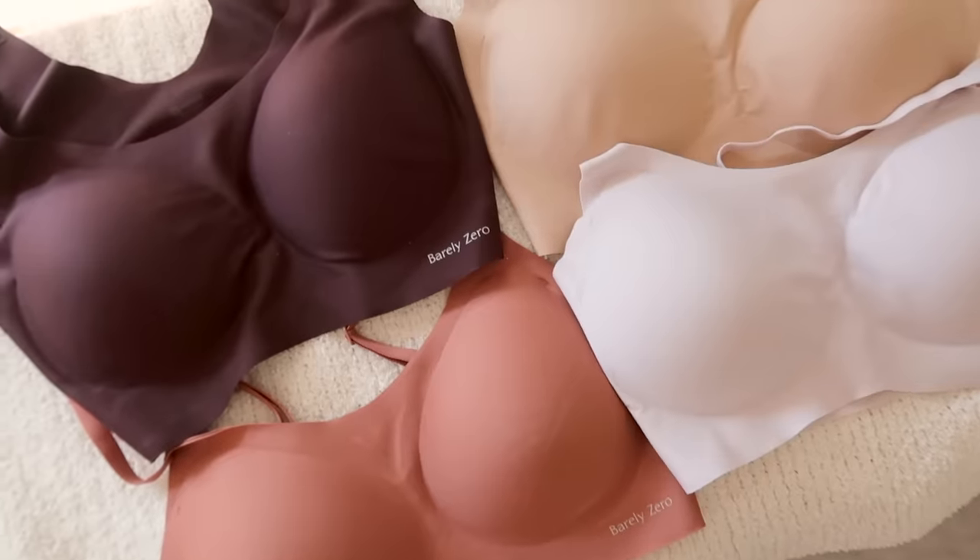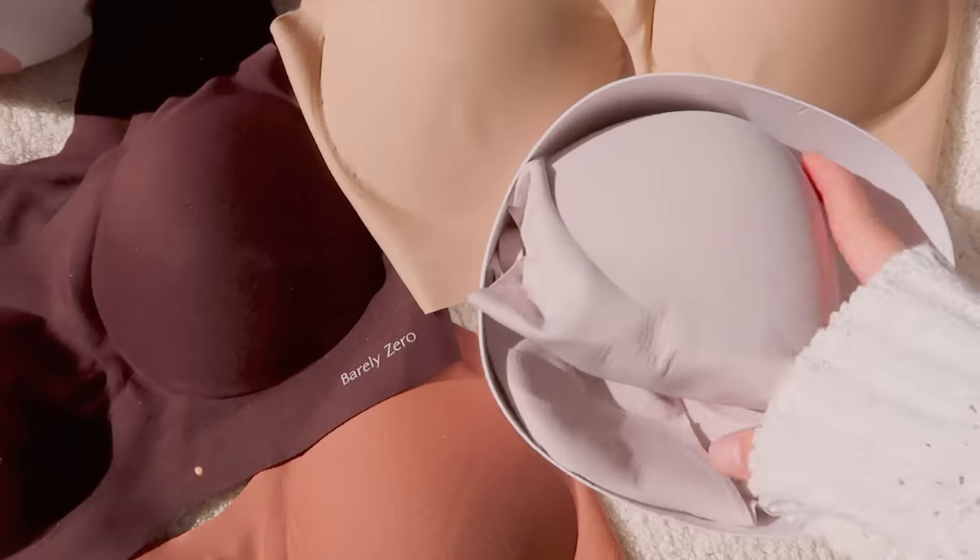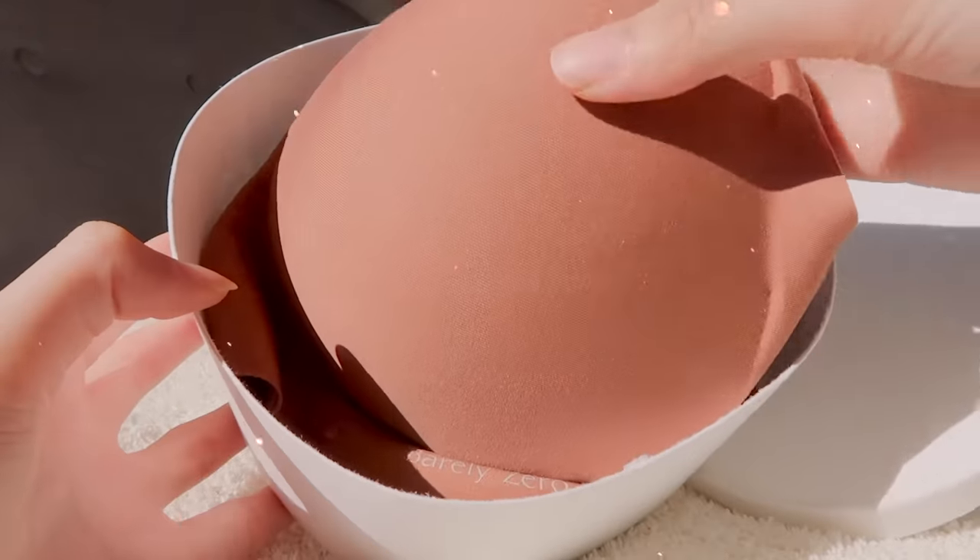So now that makeup is done, I wanted to show you my outfit. This entire outfit is actually from Neiwai. This top is from their Barely Zero line — if you're somebody who can't wait until the end of the day to take off your bra, you need to try the Barely Zero line. They're seamless and made with a really soft material, so it feels like you're wearing nothing, but they're also padded.